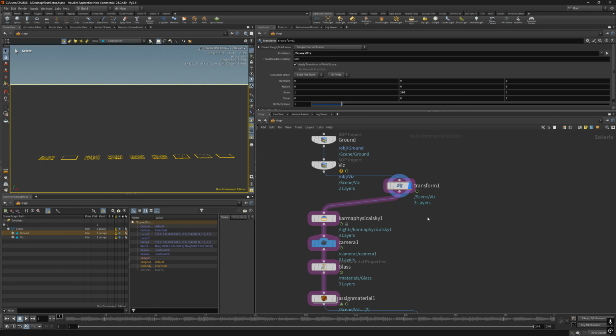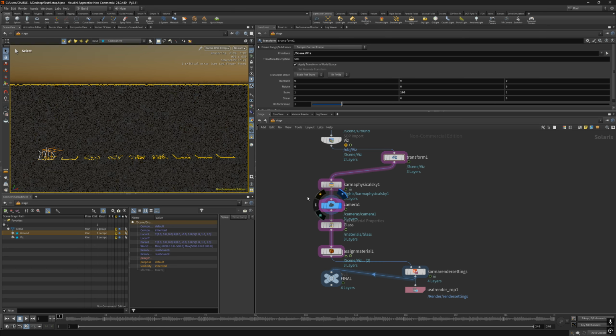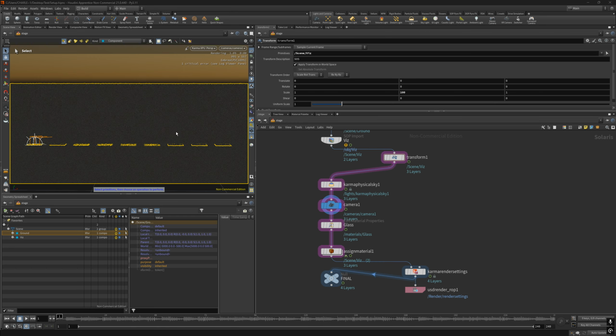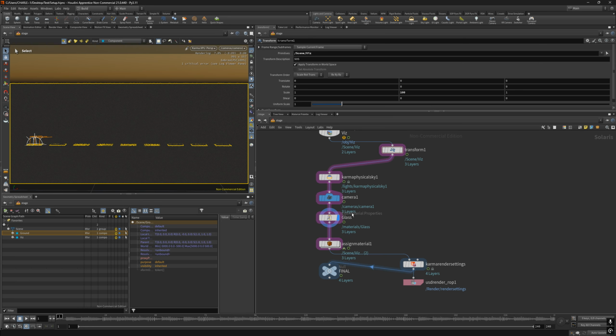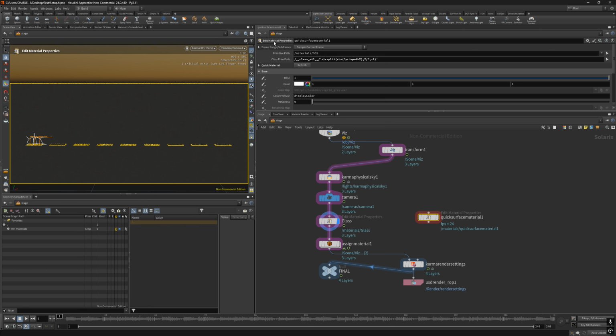Oops, what's going on? Oh yeah, we haven't set up lighting yet. And then we add a camera, physical sky, and then add a camera. And if we go to the camera, look at this angle. And then we add some material. So for the material, I'm just using a very simple, where's my material? For the material, I'm using a very simple, yeah, it's not shown here, but this one is actually a Quick Surface Material.